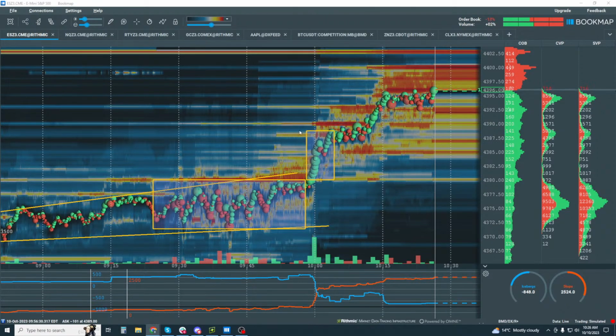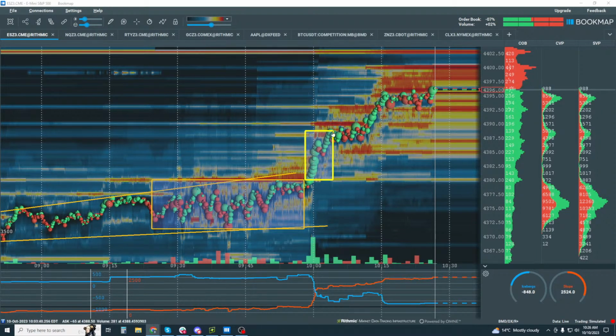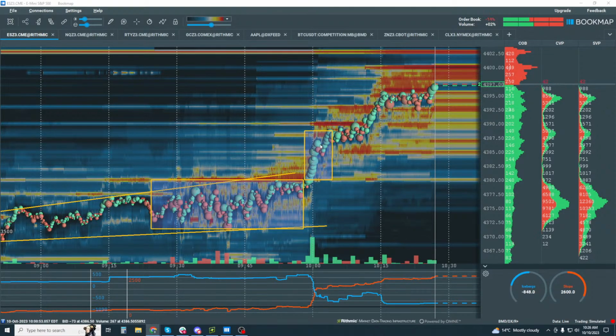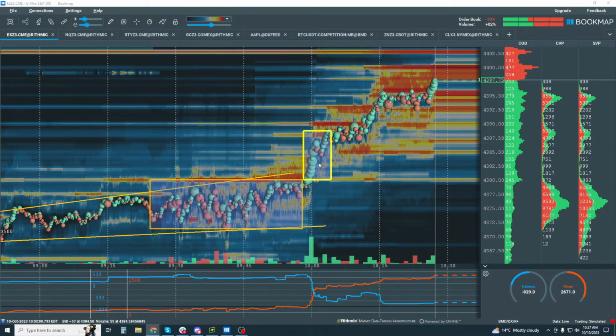And then you're matching where you think it might go based on where the sellers are, and also you have other factors in here. Maybe you're a fib trader. Well, this would be 100% of your fib, so that's where you look for the move, or 200%. I'm sorry, so that would be your fib extension up here. Right, so start to match these areas in here with your method of trading. Anyway, worked out nicely, and maybe that's it for the day. Maybe you'd even be done for the day, if you can really get good at some of these moves and look for that to unfold.